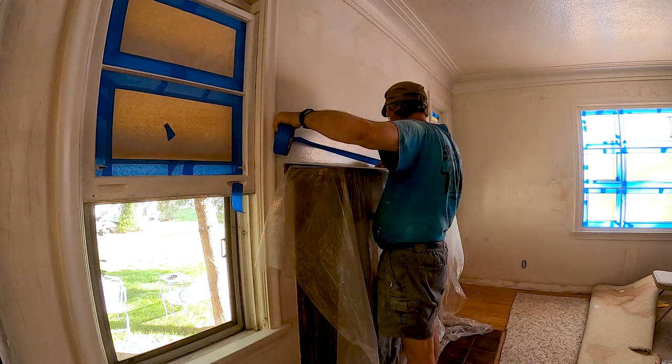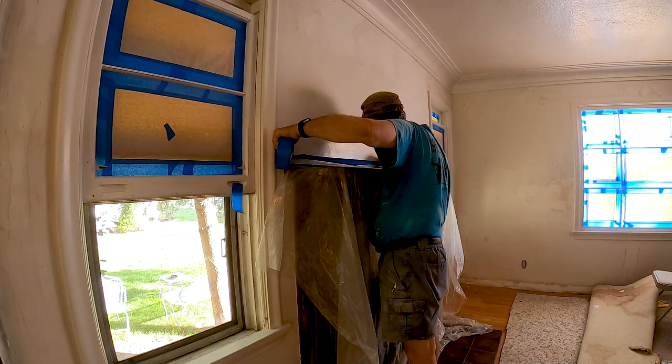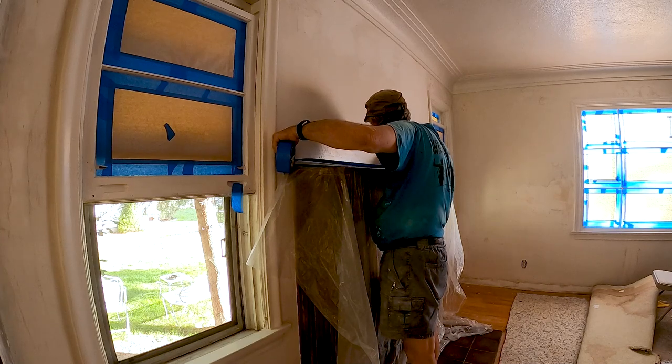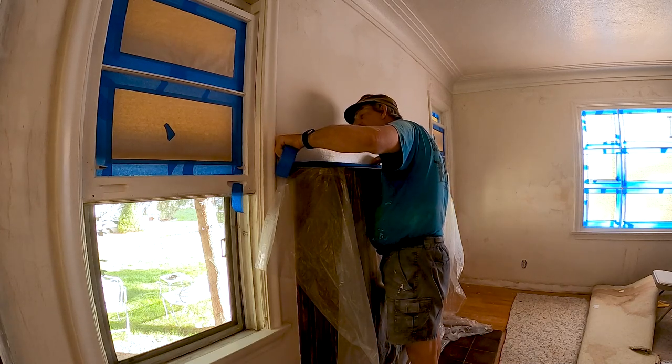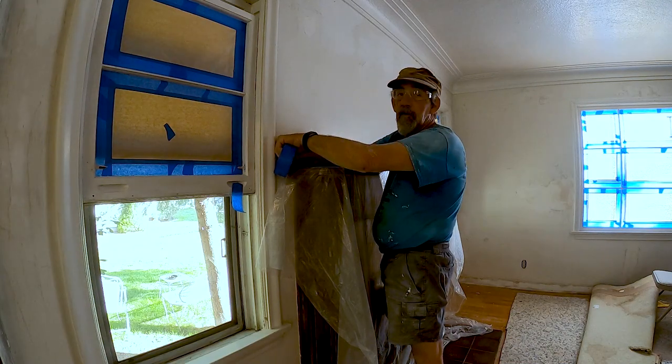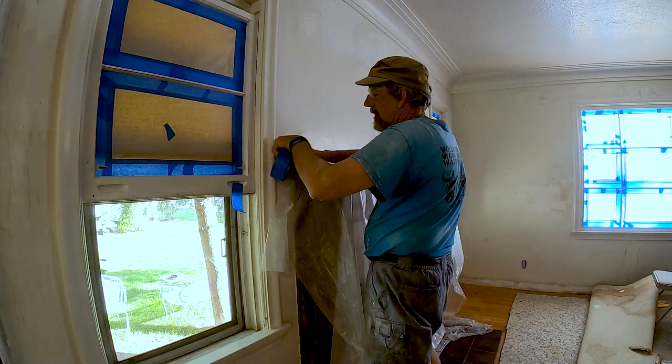Oops. Stay down there. I can't stay down there. Do you talk to inanimate objects? I do. Wonder what Freud would say about that.